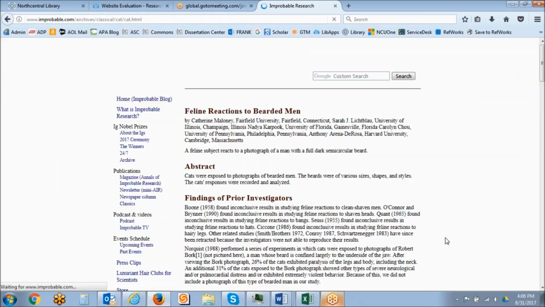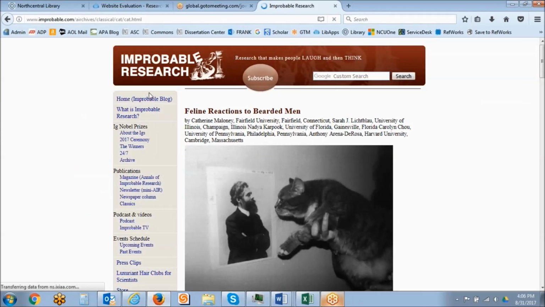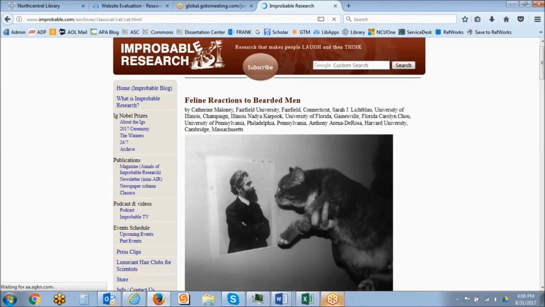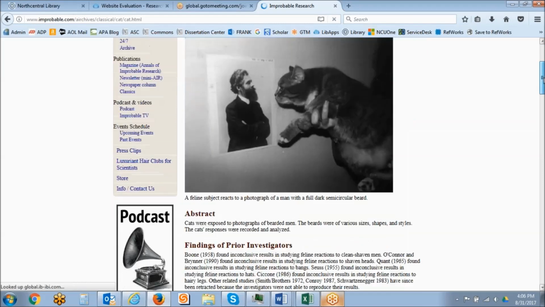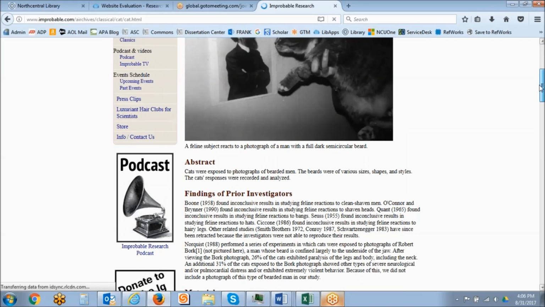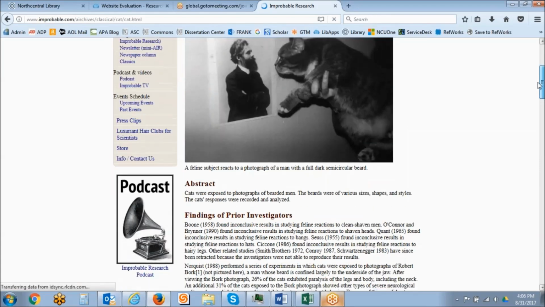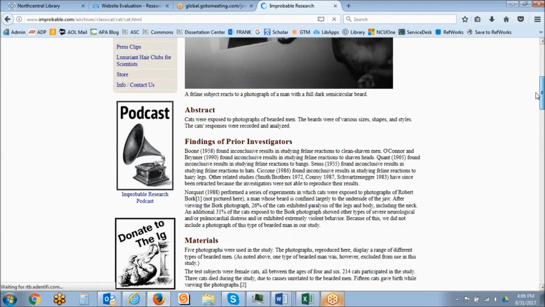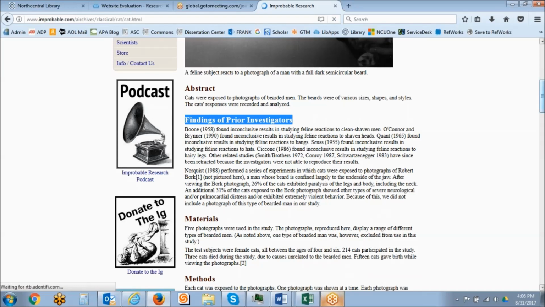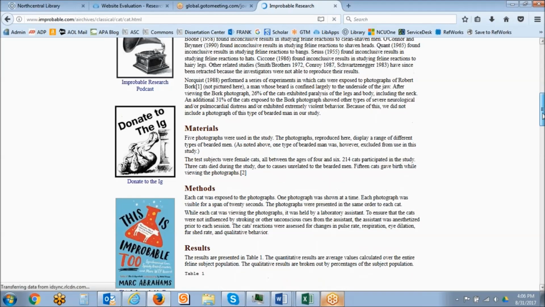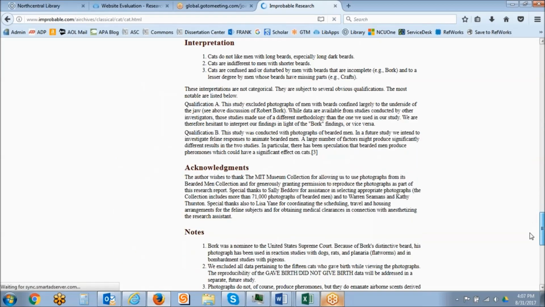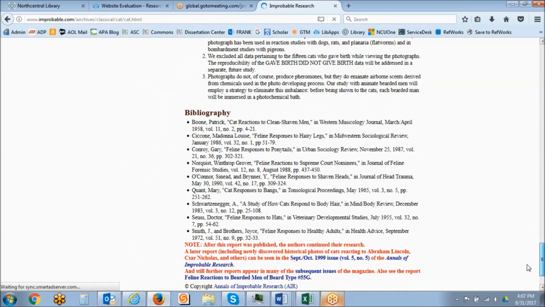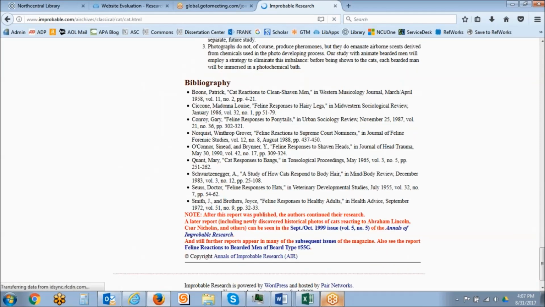So this is part of the Improbable Research website, and this is a study that was done by these particular authors associated with particular universities, and we have all of the components of a scholarly research study: an abstract, findings of prior investigators, which would be more like a literature review, our materials, our methods, our results, our interpretation, acknowledgement, notes, and a full bibliography.